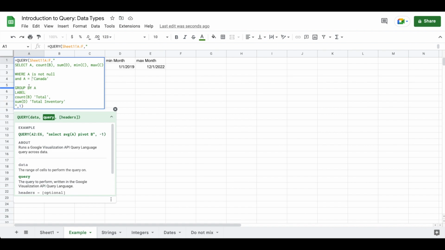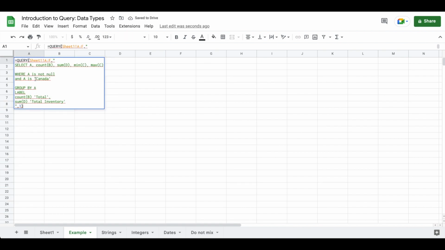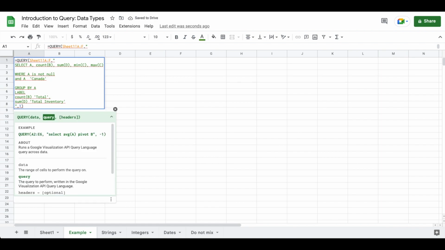Now, I want to just touch on real quickly that this equal sign is the representation for effectively saying where A is Canada. You can also think of it as where A equals Canada. They're both the same thing, but you cannot type in A is Canada. That will not work. You can say where A is not null.